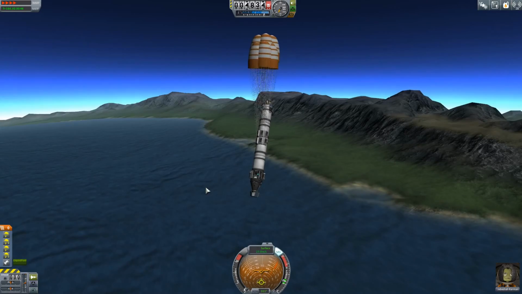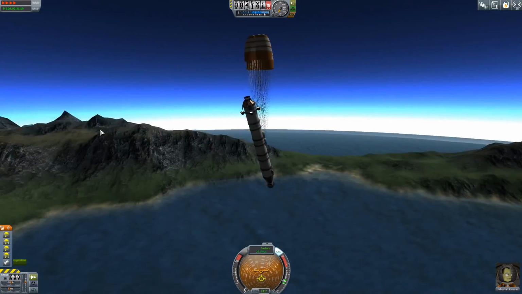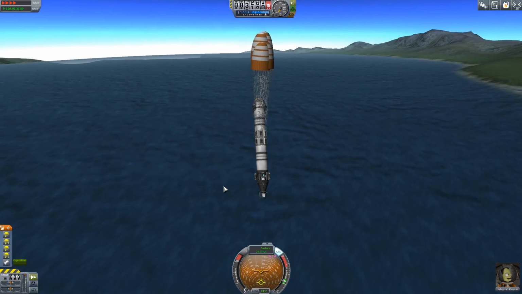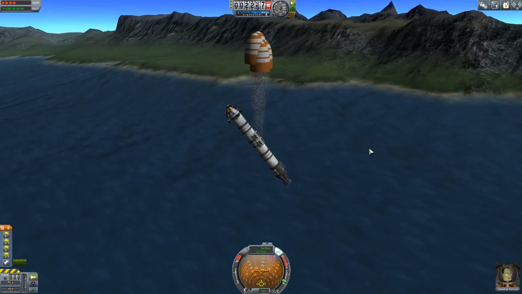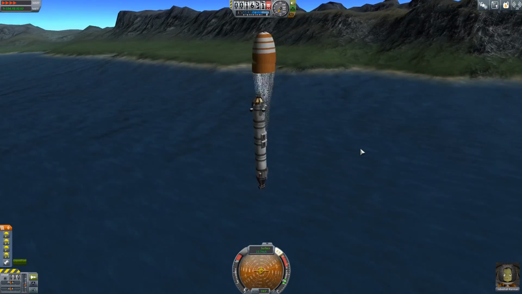For vanity. Boy, this descent sure does take a long time, even at 4 times warp speed. But I guess that's just the price you pay when you use radial parachutes for a re-entry. Dangled. Just turn this thing into a pendulum. A lopsided pendulum, yes.